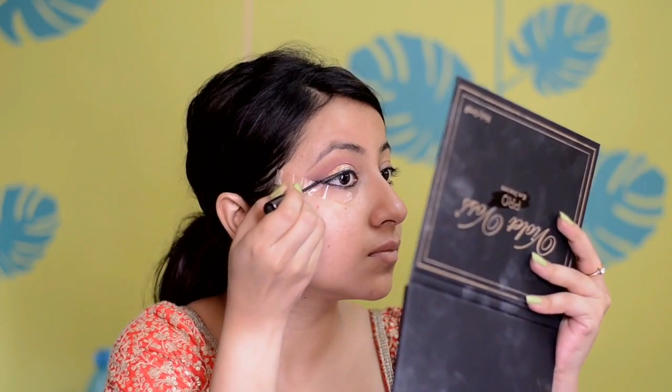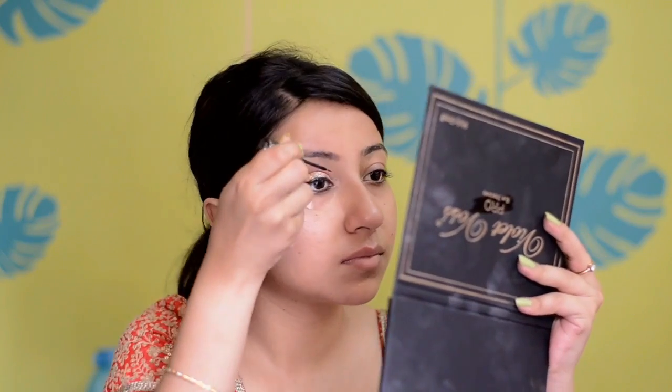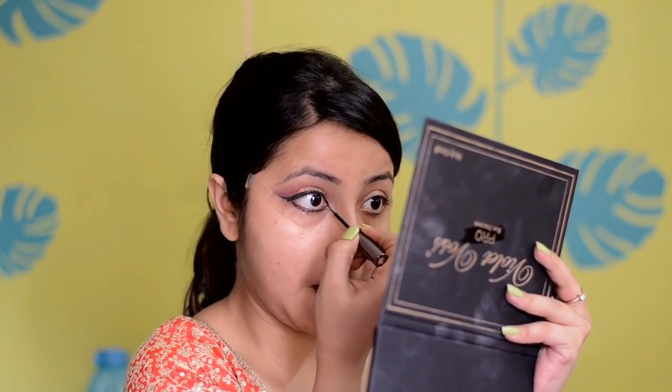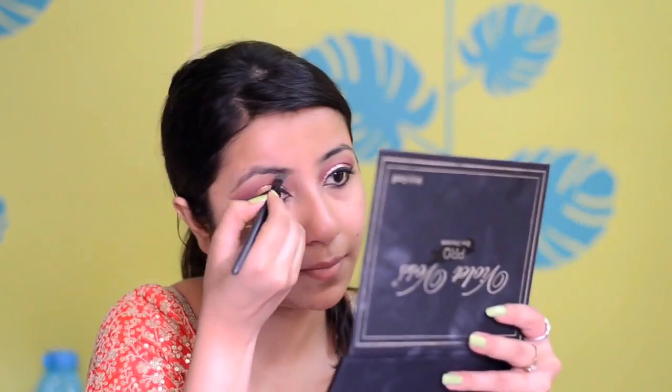Taking this absolute liner, I'm just going to carve out the wing, and I'm going to make a dramatic look. So I'm going to carve out a very big wing. Now using the sellotape is going to give me a very sharp wing, which is very required for this particular look. You do not have to put in a lot of effort while using a sellotape, because I am just drawing it according to the curve of the sellotape, and it's going to give me the perfect wing liner. See, I've removed it and it's so very straight and perfect.